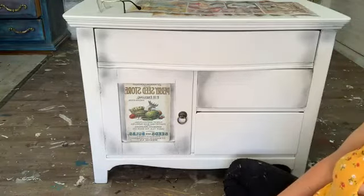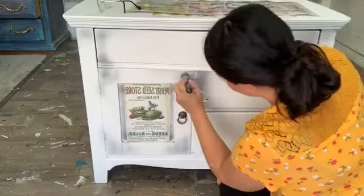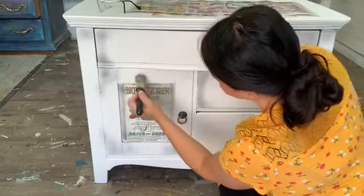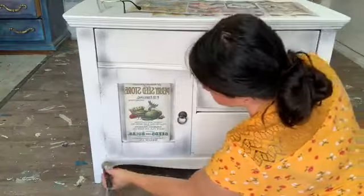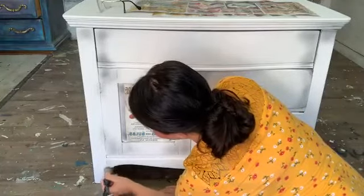Okay. I'm just wiping my brush out and I keep just shading it in. Let's try this, oh, that corner's still a little wet. So I'm just gonna kind of go around here, I guess. Can you guys see down here? Let's get a little down here.